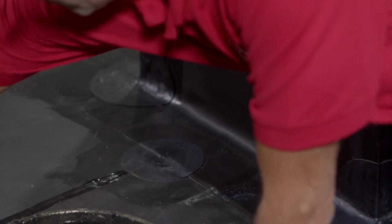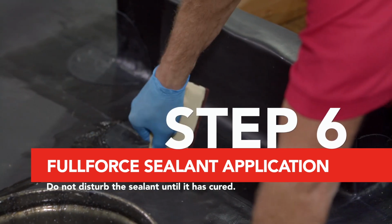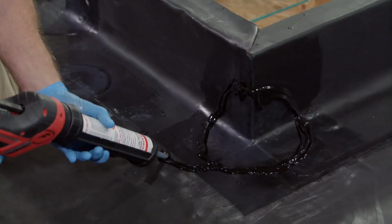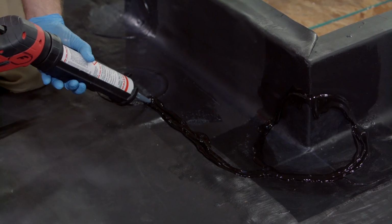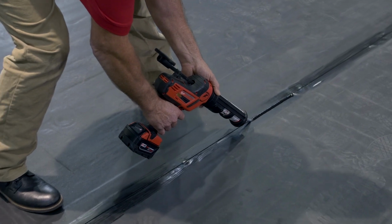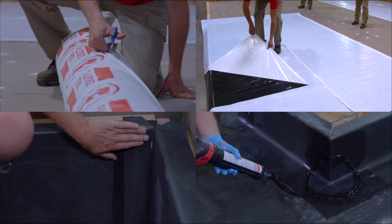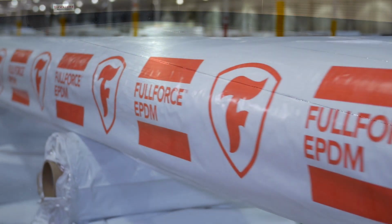Be sure to apply Firestone's primer to the lap and flashing edges before sealing to enhance the adhesion of the sealant. Once the primer is completely flashed off, apply a 3/8 by 1/4 inch bead of FullForce sealant to the seam or flashing edge. All seam and flashing splices on the FullForce EPDM roofing system require FullForce sealant along the seam edge. By following these easy installation steps, you will ensure your installations stay protected for years to come.